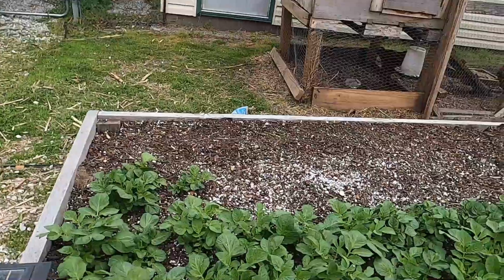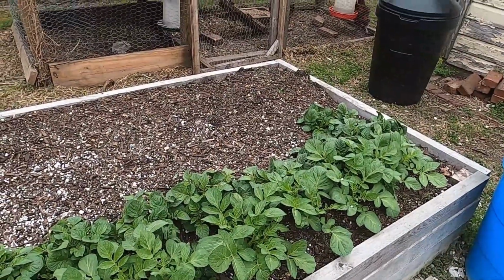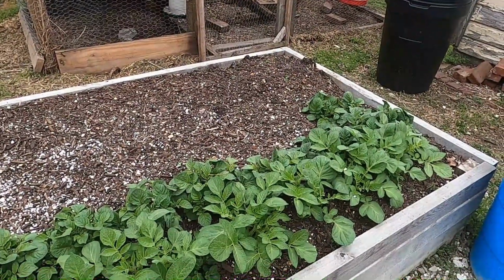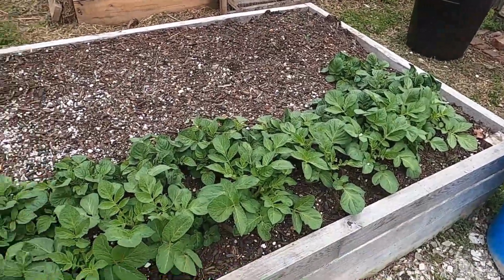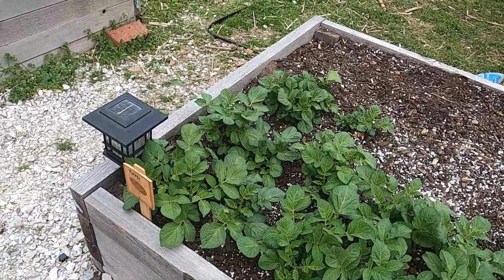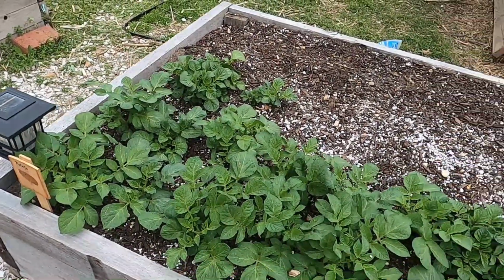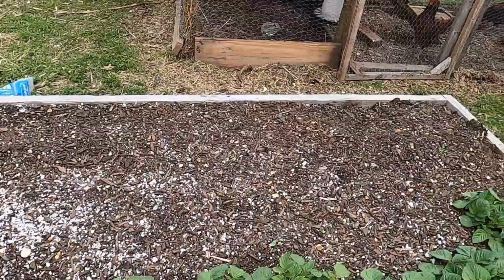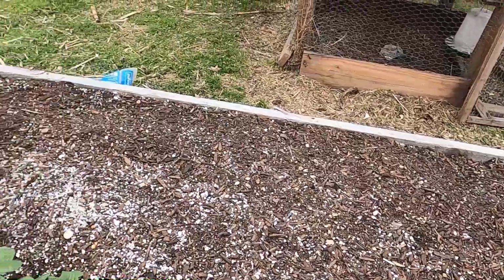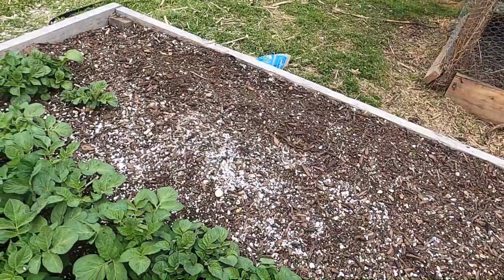And here's the potato bed, the tater bed. Oh, I hope I'm seeing some taters finally coming up over there, but I'm not sure. We'll have to look closer. These guys are ready to start hilling, so I will be getting that done this coming weekend as well. Obviously, the other side is not ready for hilling, but I still have my fingers crossed in hopes that we get some stuff.